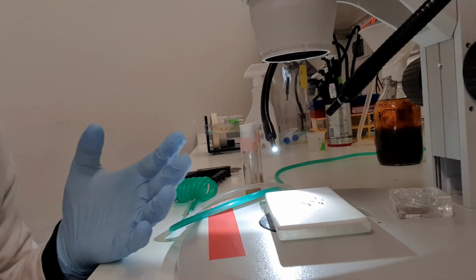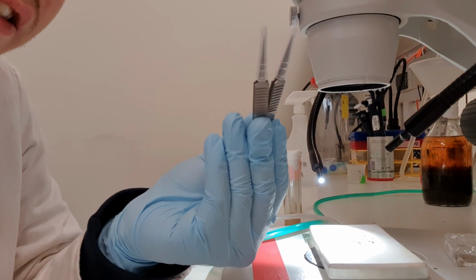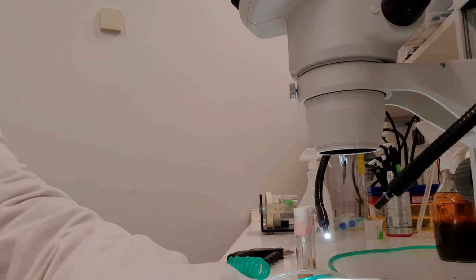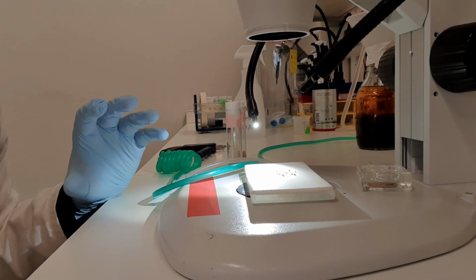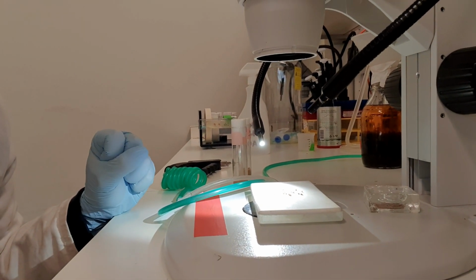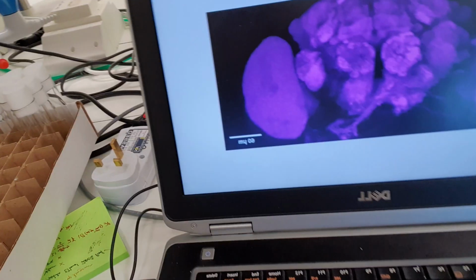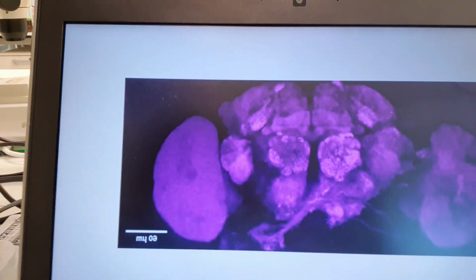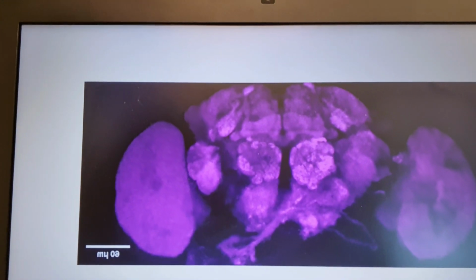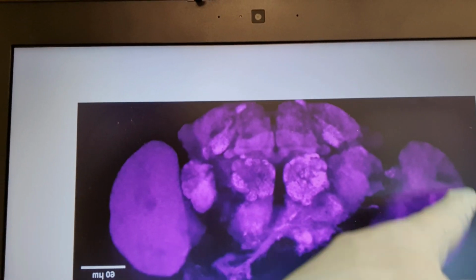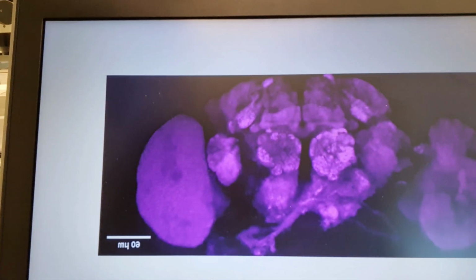So in order to do that, you take the fly heads off and you dissect them using basically just surgical gauge tweezers. We can then fix the tissue, and we can stain it with different antibodies. We then image it using a confocal microscope, which is essentially just a microscope with a laser on it that excites different wavelengths for you. And the finishing product we get here is something like this. So this is a Drosophila brain imaged on a confocal microscope with a stain for active synapses, so you get a good makeup of what the actual brain looks like.